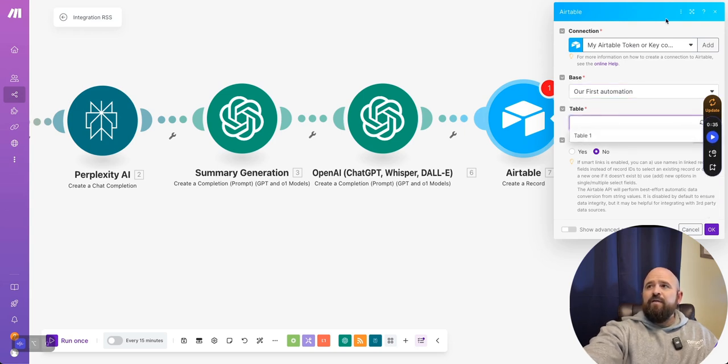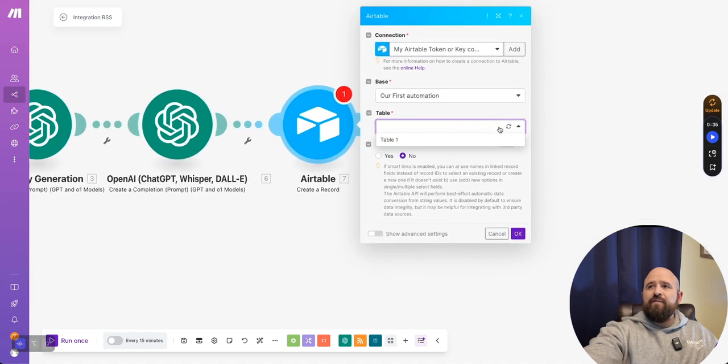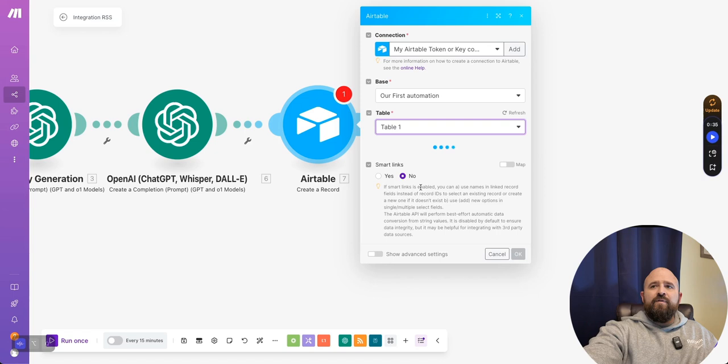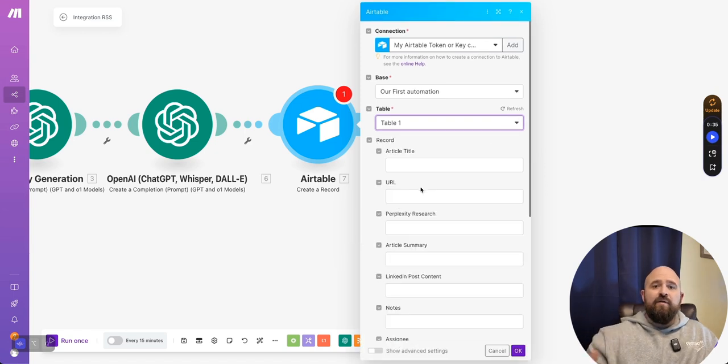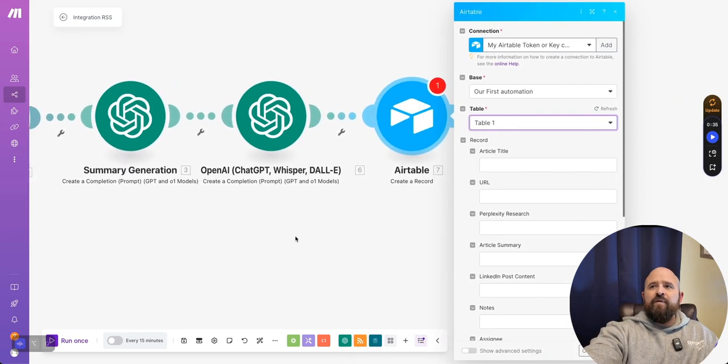If we click on this little update button here, this little refresh button here, it's going to go back out to our first automation, and it's going to say what else is new, what's changed. So we see those two there. We're going to use table 1. Now, when you click on table 1, it's going to bring you all of the columns, right? So all of the available columns you have there, it's going to pull that information in for you.